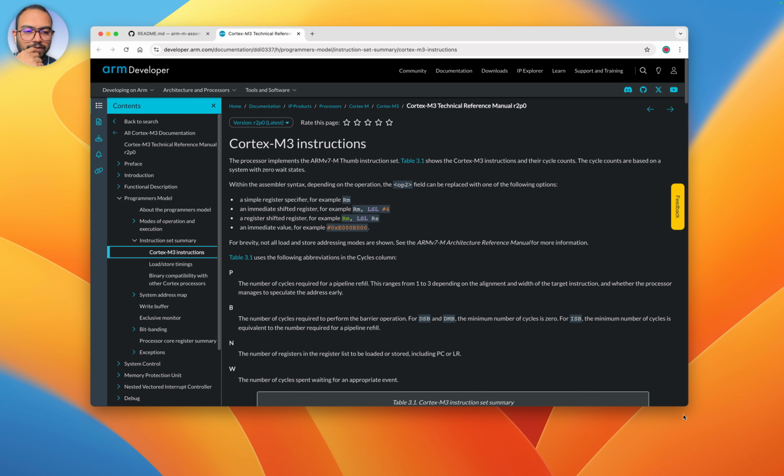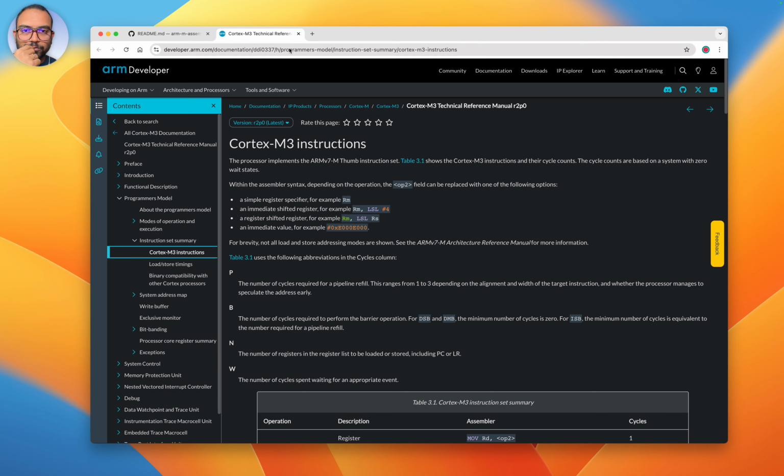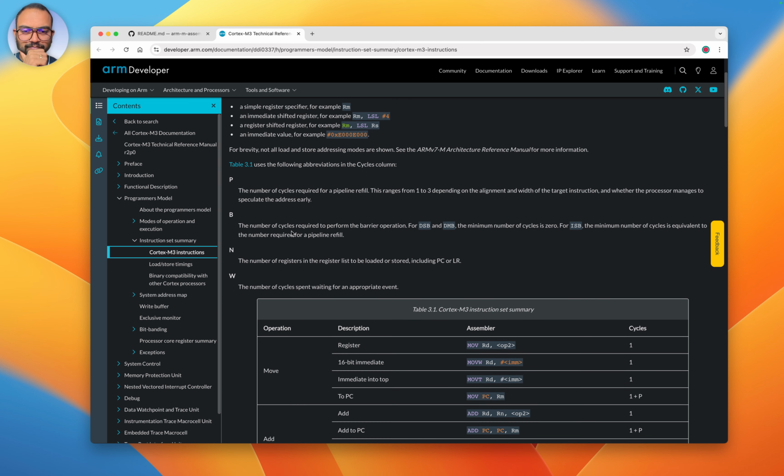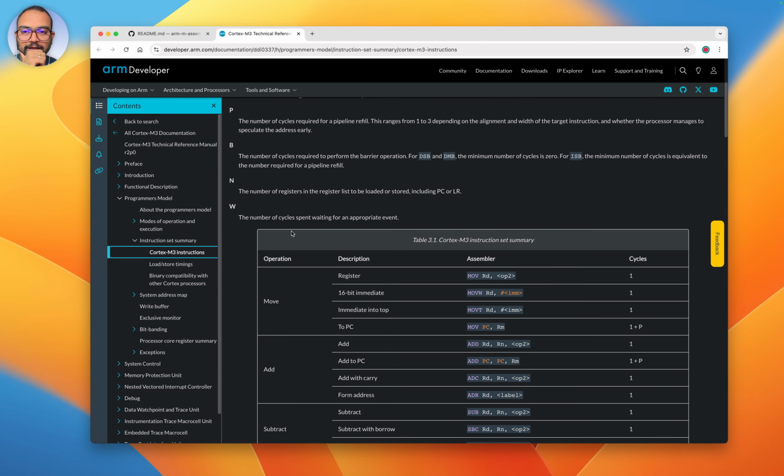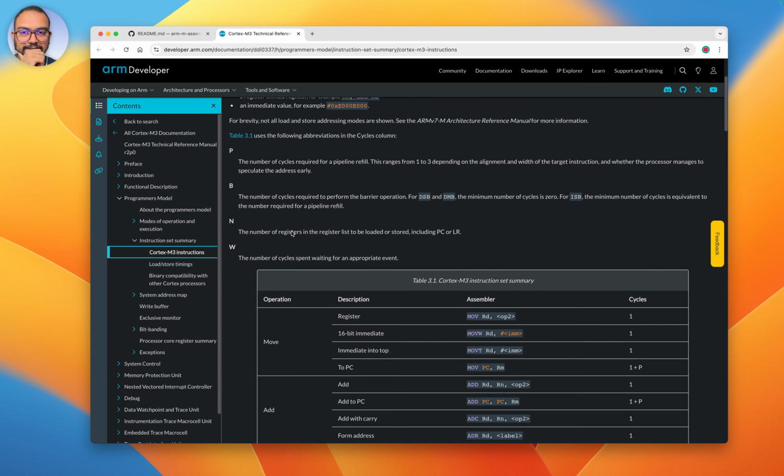Okay. So what we have here then is a page that opens into the online documentation for the ARM Cortex M3. Within that specifically, it opens this chapter, so to speak, on Cortex-M instructions, right? So these are instructions that can be used in the assembly file. And we'll pick some instructions from here and try them out by writing an assembly program. Okay, so you can read the details.